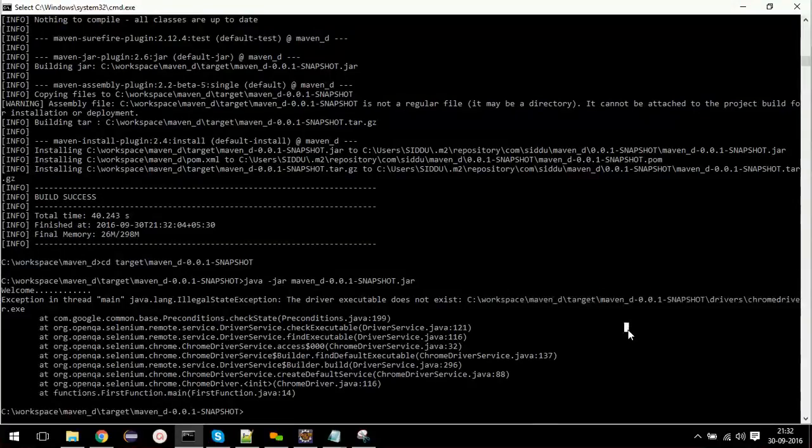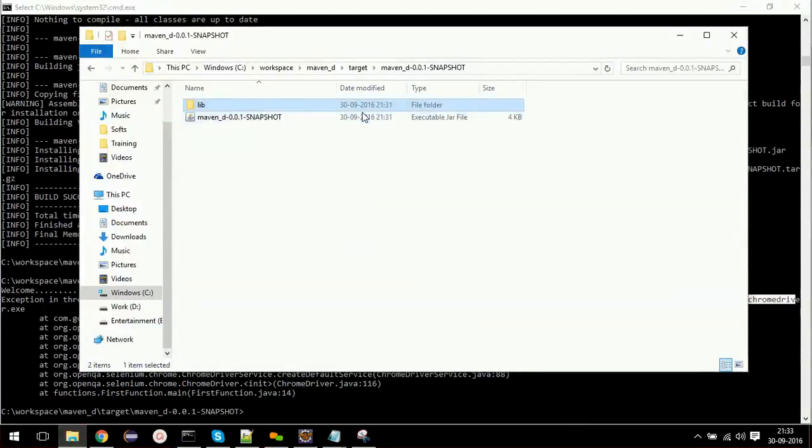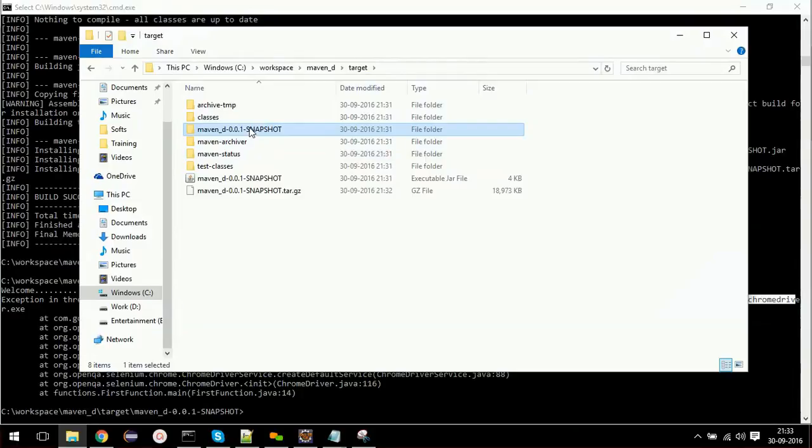See, inside this target folder, this is the assembly folder. It is looking for drivers/chrome.exe inside this assembly folder.